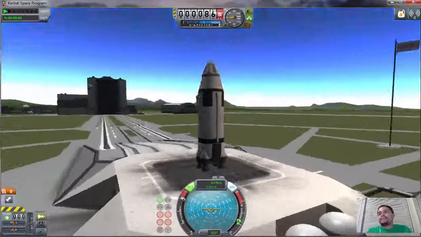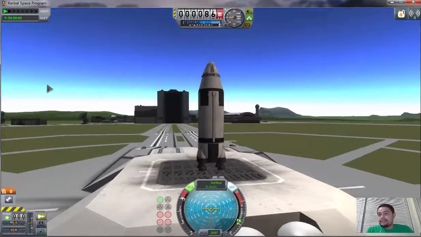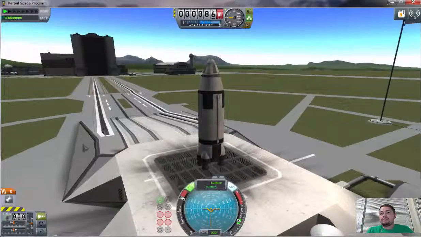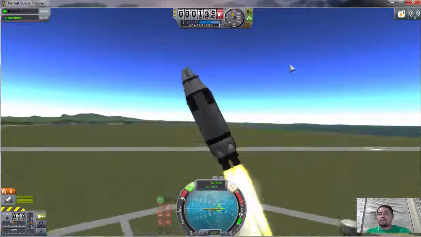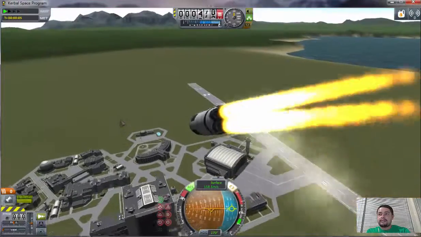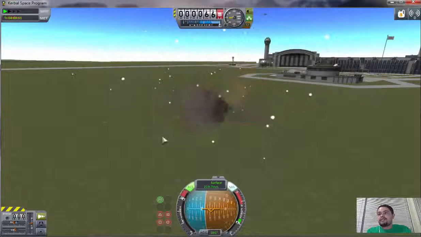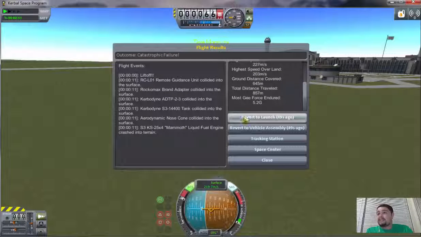Let's see, what are we gonna aim for? Got a lot of buildings over there. Because in recent updates of Kerbal Space Program, all these buildings are damageable. So you can actually just fly into it or shoot something into it and blow them up. It's pretty cool. So let's go ahead and, there we go. And let's miss that. Yeah, I missed. Completely missed that. Well, let's try that again.